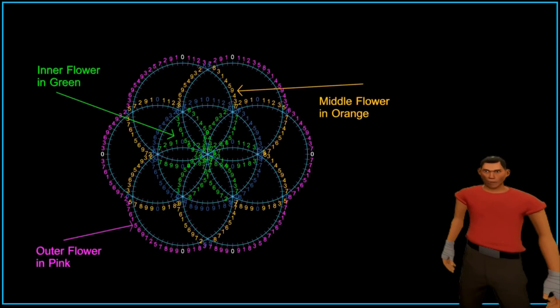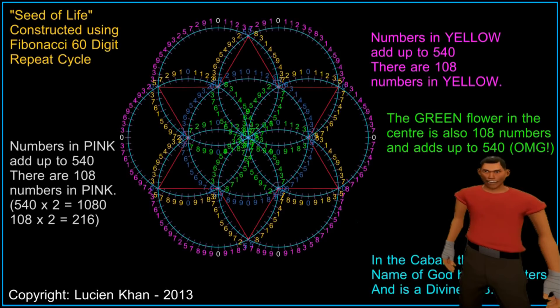This is the kind of perfect symmetry that physicists have been searching for in nature. The programming involved here is so exceptional that it cannot be random. This is clearly the work of an intelligence far beyond our capability, an intellect that built this matrix into the very fabric of our universe.